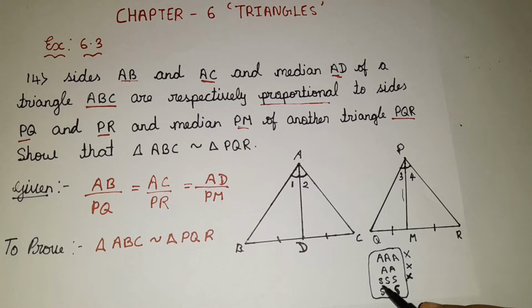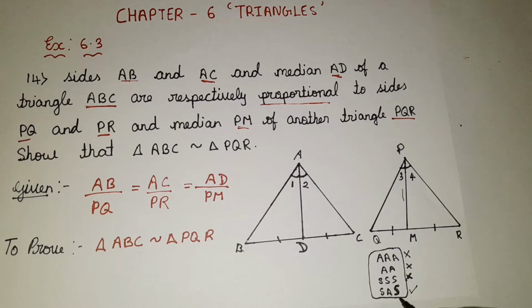How am I able to say that I won't be able to find one more side? Because if you want to use this SSS and solve it, you can just try it by yourself. It will be really hard, guys, believe me, to find one more side. In most of the questions, it is really hard to find a side, but it is really easy to find one angle. So I'm going to be using SAS.